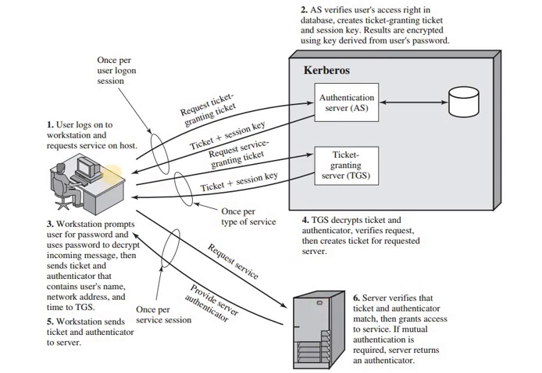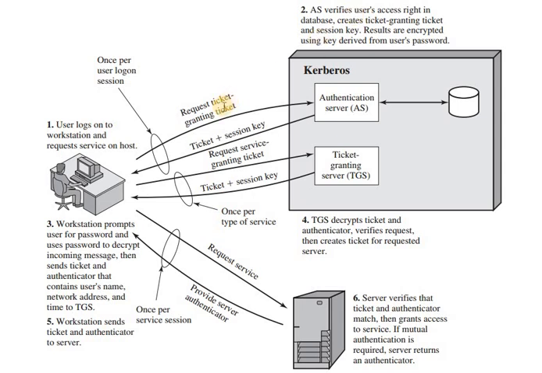The first message, as you can see, is the client requesting a ticket granting ticket. Basically, this is a ticket asking for another ticket. This ticket granting ticket is used as a ticket for the next server to ask for a service ticket to the server. Now, after the authentication server receives this message from the client, it verifies the user's access right in the database. So this AS has usernames and passwords of all clients in its database.